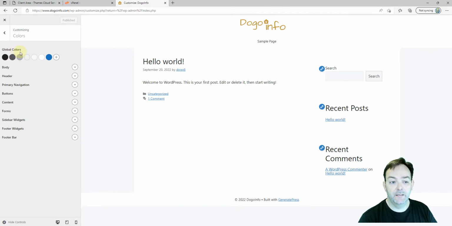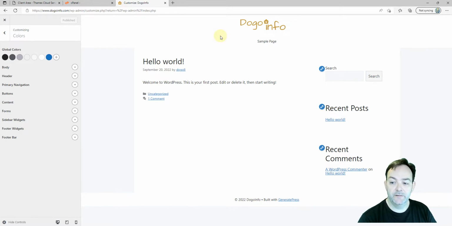These are basically the colors of your theme. If you like these default colors, then by all means keep them. But for my Doggo info site, you can already see that sort of orangey browny color. I've got that, and I've got an olivey sort of dark green color and an off-white color. Those are the three main colors I'm going to use for my site.